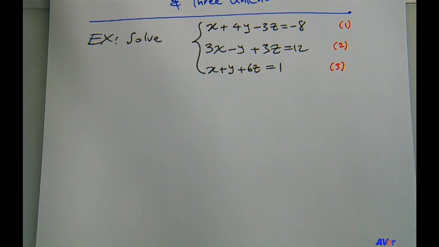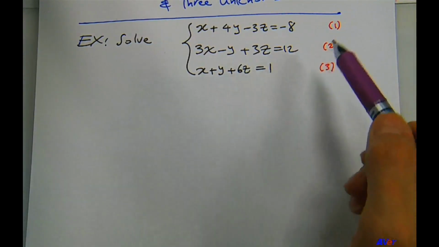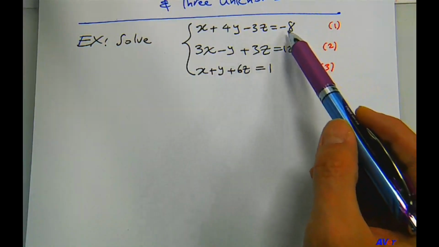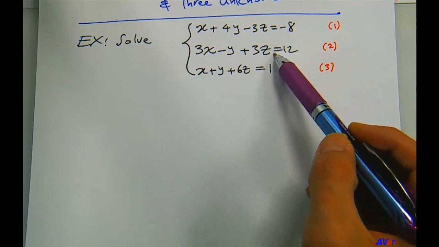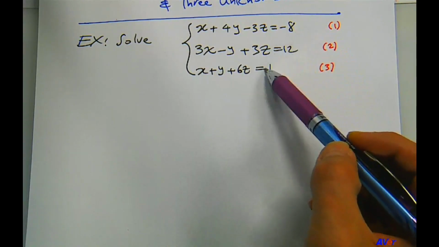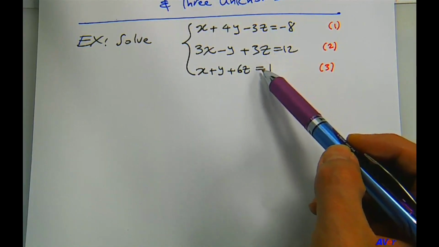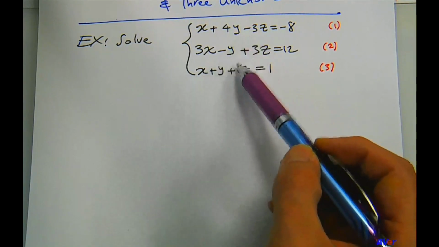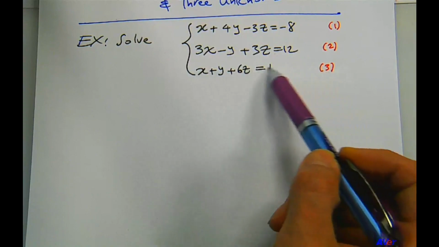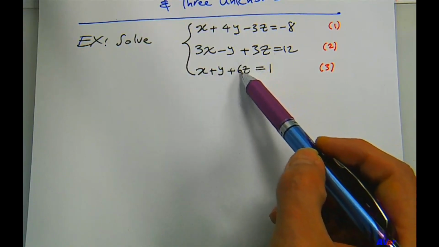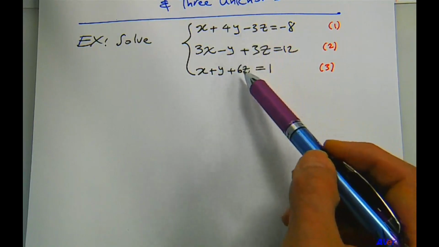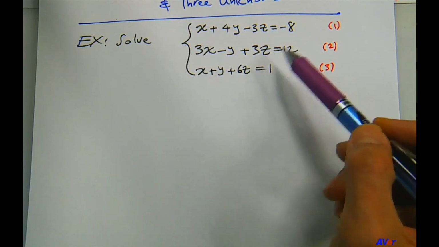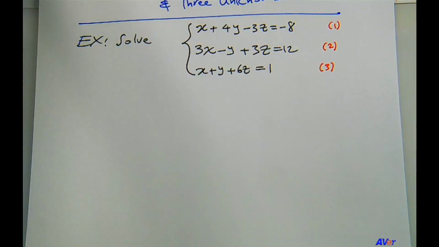Now, how to do it is the question, right? The way we do that is we pick 2 pairs of these equations. So one pair can be equation 1 and 2. The other one could be 2 and 3 or 1 and 3. Just looking at these equations, equation 3 seems to be an easy equation. So I'm going to include equation 3 in both of my pairs. So one pair will be 1 and 3. The second pair would be 2 and 3. Okay, so let's do that.